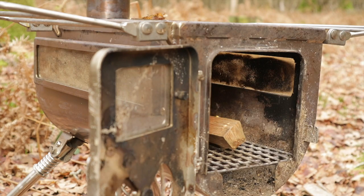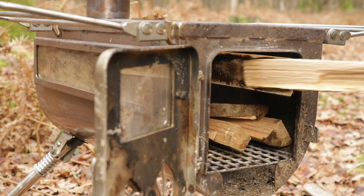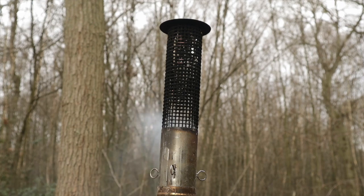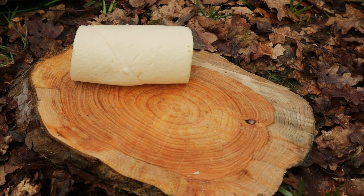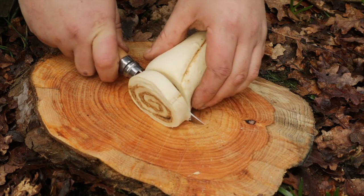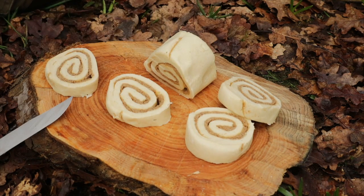Going to keep it nice and easy today, just use some fire lighters. And I've just axed a few bits of wood, so we're not doing a long cook today. You see, you can fit quite long pieces in here. I've just got one of them ready-made cinnamon swirl rolls, just for a quick demonstration. So I'm just going to do a few slices to cook in the oven. Two on each tray should be enough.